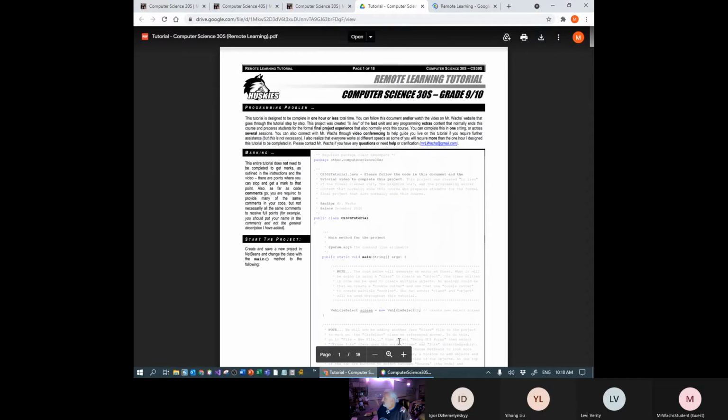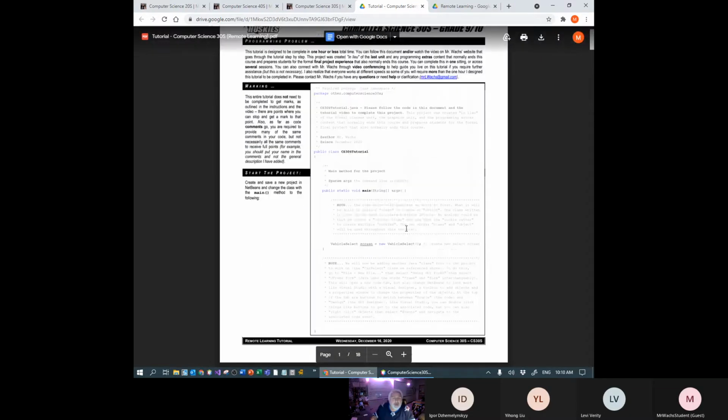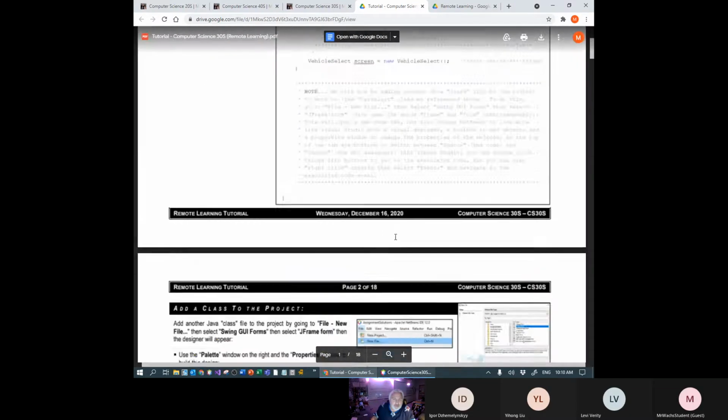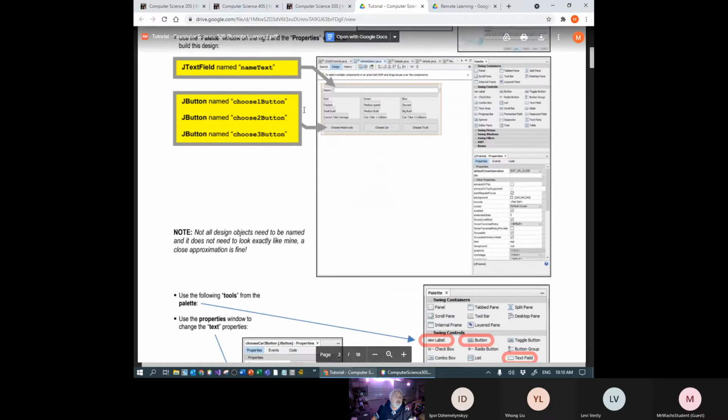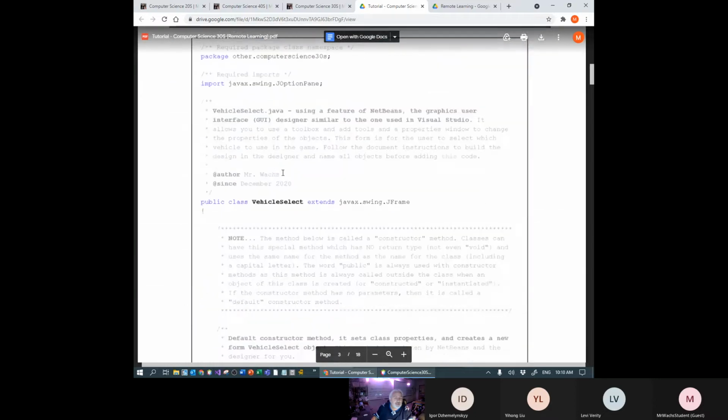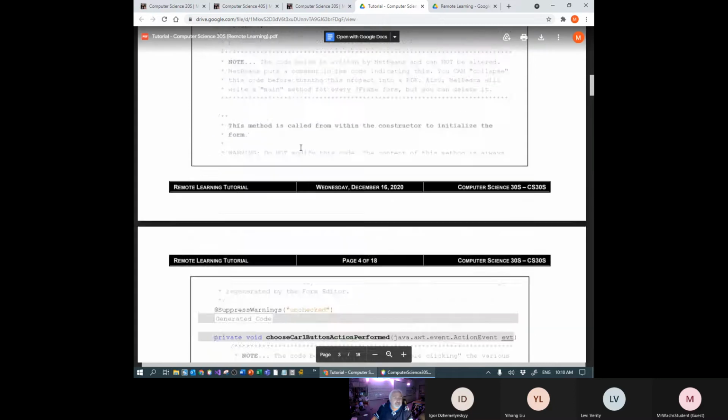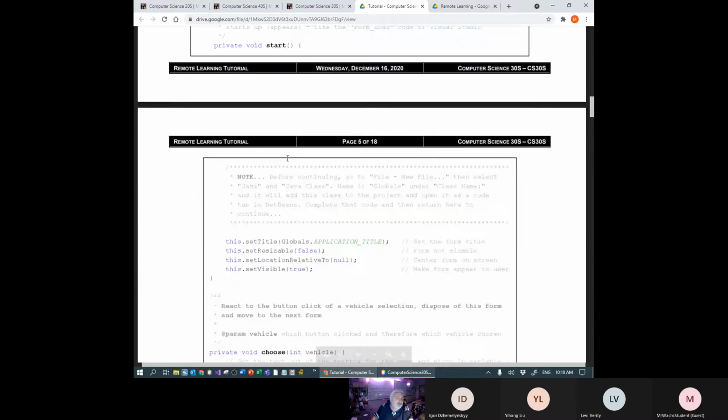And I'll zoom in on those so we can find our place where we're at and start that timer as well. Timer started a little late. So we've done all this. We named everything yesterday. We even got into some of the coding for vehicle select. And so I'm going to scroll past. I know we haven't finished all this coding yet.